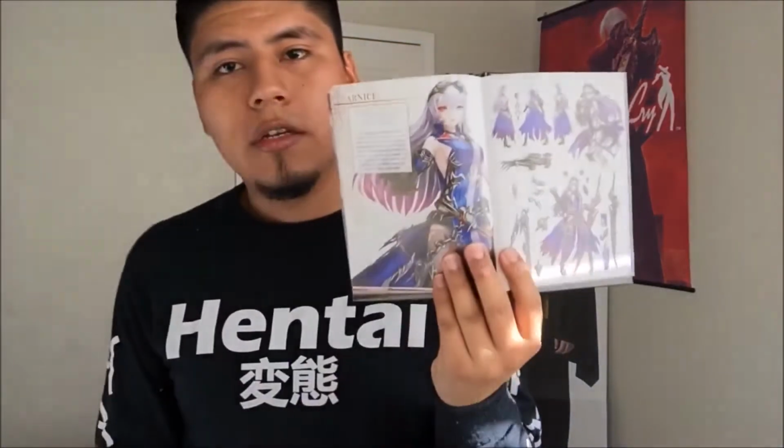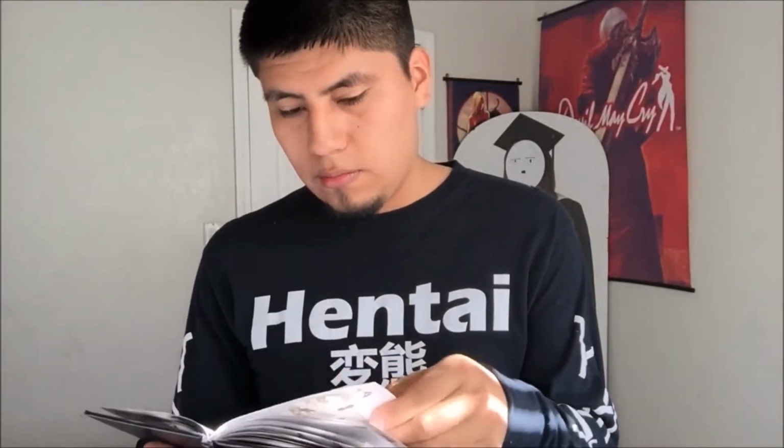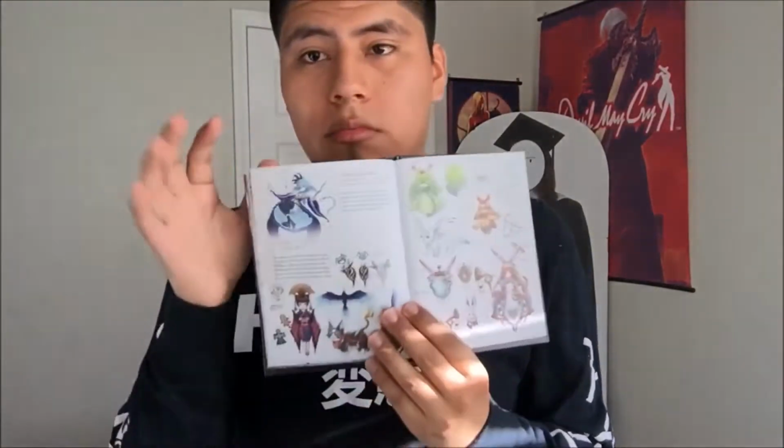Arnisa. She turned to a female Virgil now. She's not female Dante anymore. She's now female Virgil. Other characters. Chris is back. Chris. Demons. That is our book.